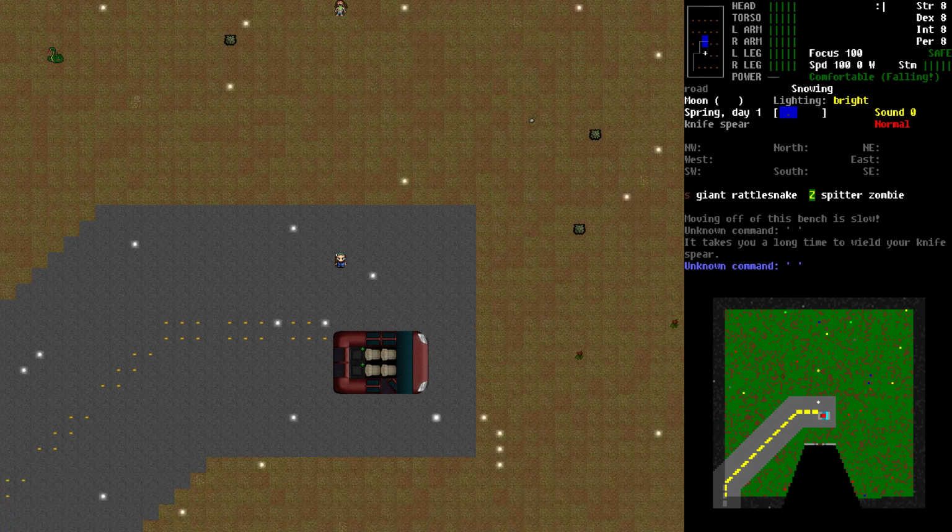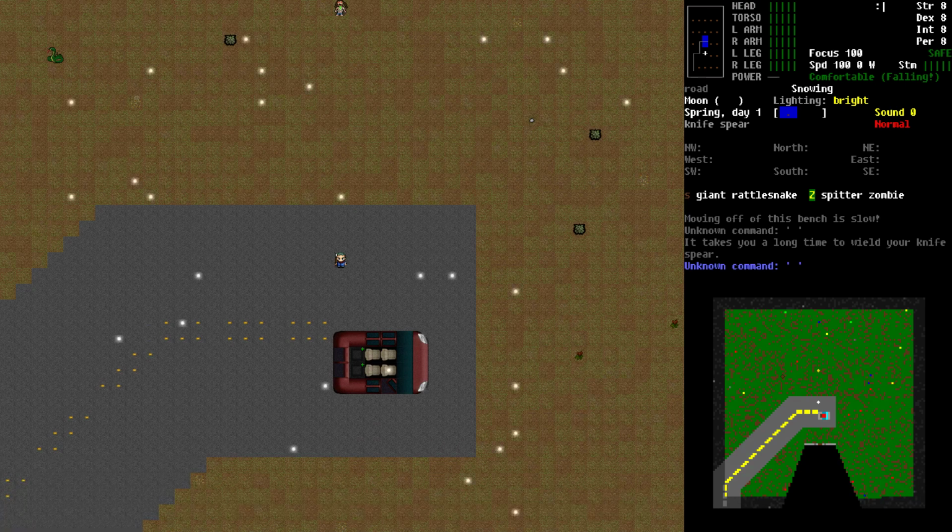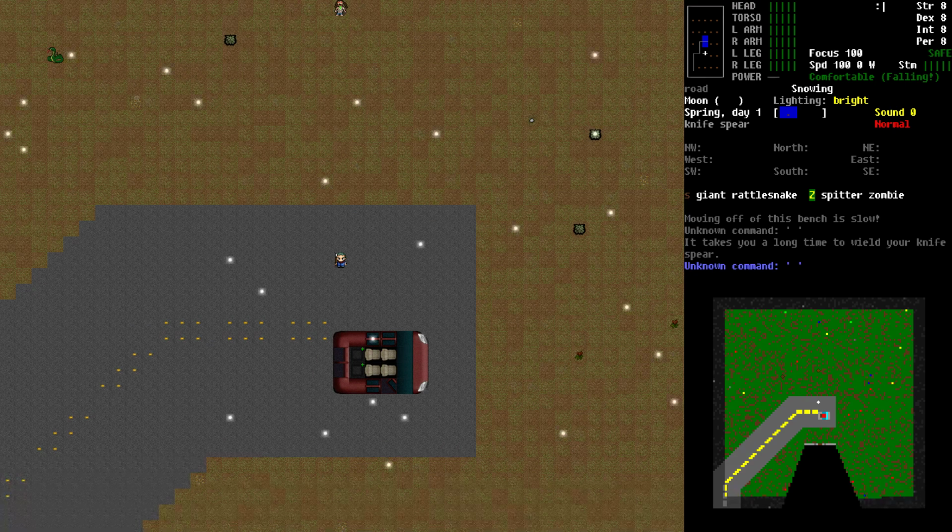Shocker zombies have a similar attack. They fire it at range, and it's an electrical field that will shock you, cause you pain, and stun you, and is just a really bad thing to try to deal with.